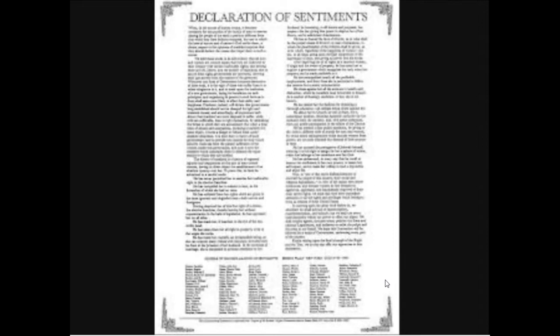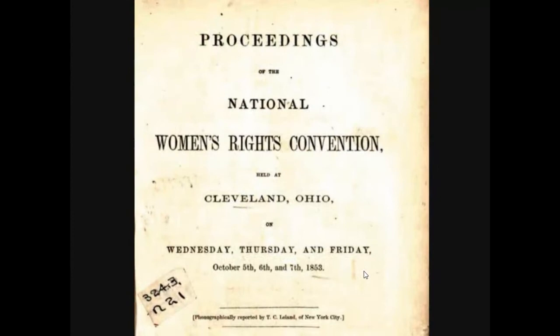Over the next several years, a couple of decades, in fact, there was a series of these types of conventions all around the country, okay? Ohio, Kentucky, Illinois, various other places around the country, all of which reflected this growing energy for the women's rights movement. Now, most of the people who were active and involved in the women's rights movement were also very active and involved in the abolition of slavery movement. Many of them were, you saw the picture of Frederick Douglass that I put up there, right? Many of them were abolitionists.